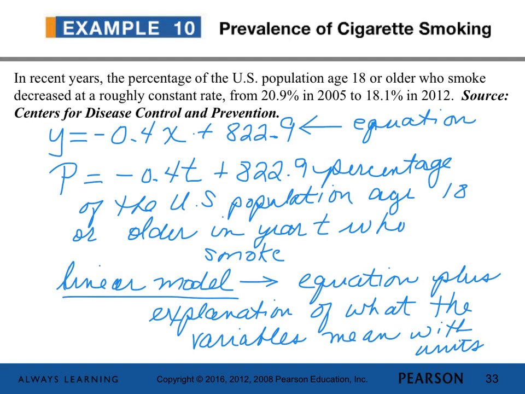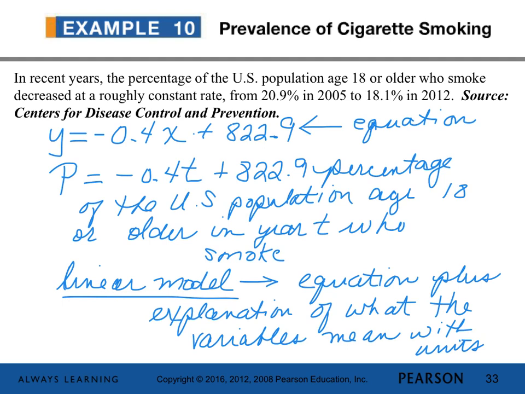Communication is the key. You are a business major. You are not going to be asked to solve a bunch of algebra equations and tell someone what x equals. You don't care what x equals. They don't either. They want the answer to the question. You need to be able to answer those questions in complete sentences with subjects and verbs, good grammar, and correct spelling. That's going to be one of 2 or 3 top priorities for this course: that you learn to solve applications problems and answer questions that have some meaning to someone.